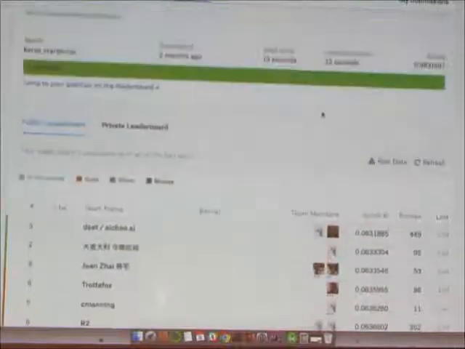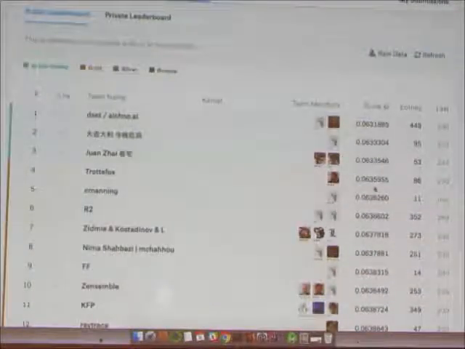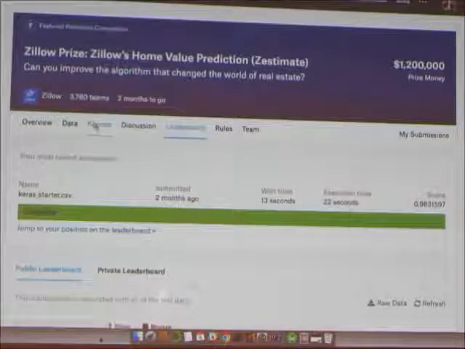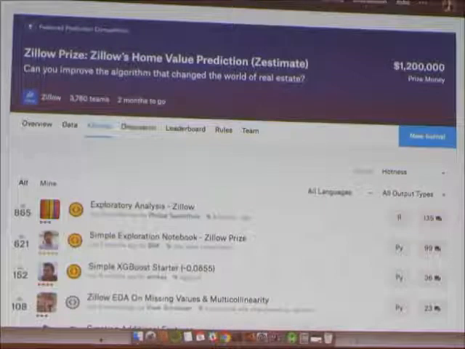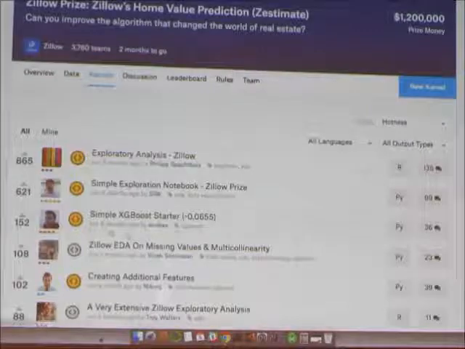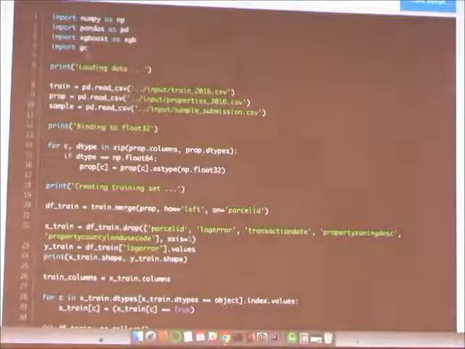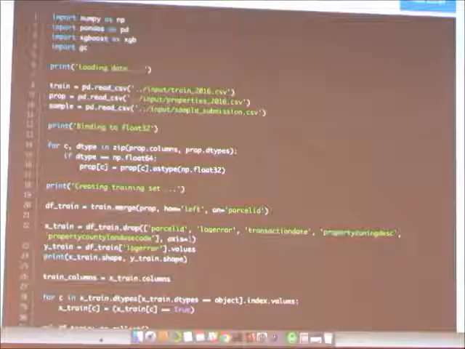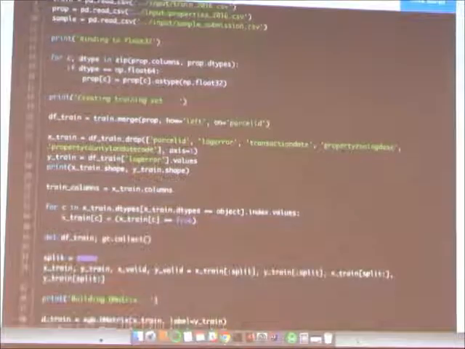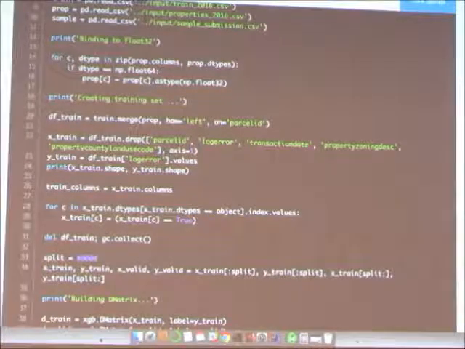But the other coolest part of this, because it's intimidating just to look at the data and jump in, is the kernel sections where anyone can post their solutions. So you can actually jump in. You can see there's some in R, some in Python. And you can see right away how someone's doing their solutions. They're importing some different libraries. They're doing a lot. And the first time I'd see this stuff, I'd have no idea what they're doing, so I'd start to Google it.